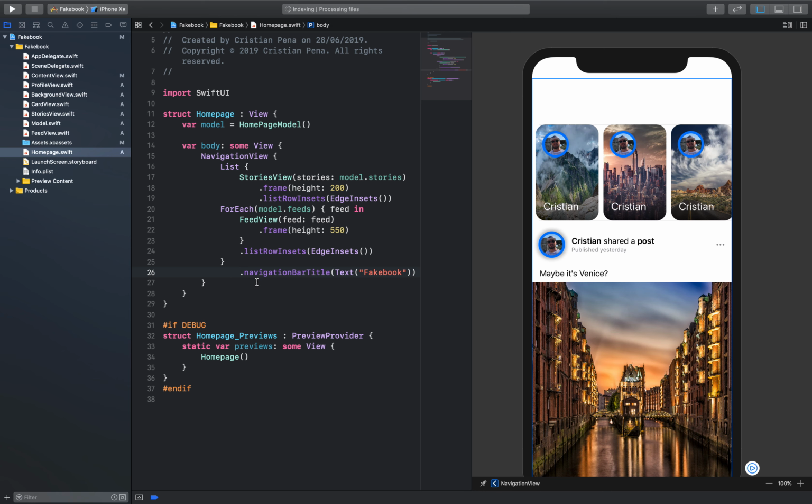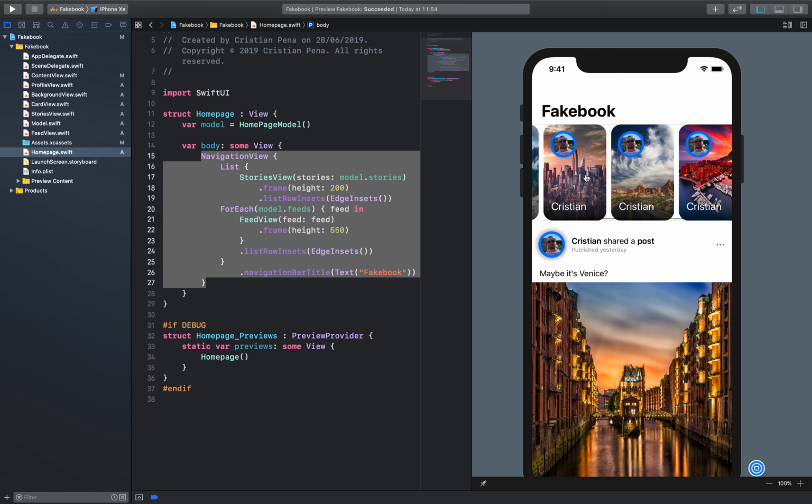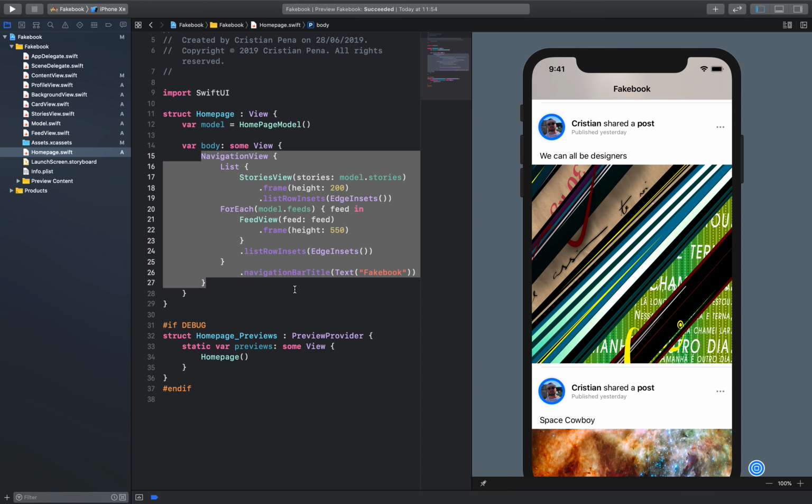Yes, except that our title disappeared. Let's make it build. So we have our horizontal stack, we have our vertical list. This is scrollable, and everything fits just fine.